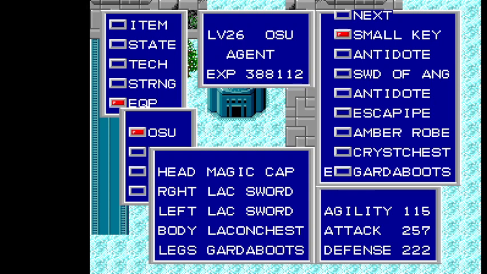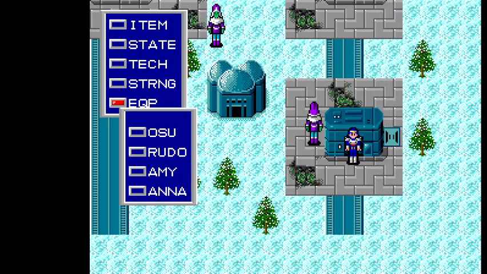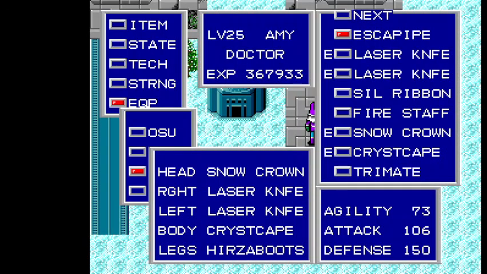Good. Rudo should have laser cannon, Laconian gear, he has the Laconian gear, and Garda boots, which he doesn't have actually, so I have to give him some Garda boots. And Laconian Nish? Aha, interesting. So we're gonna have to find that. Amy?